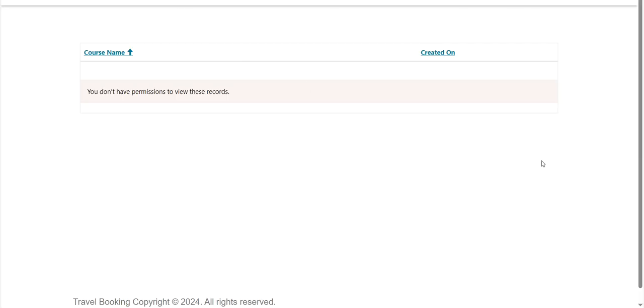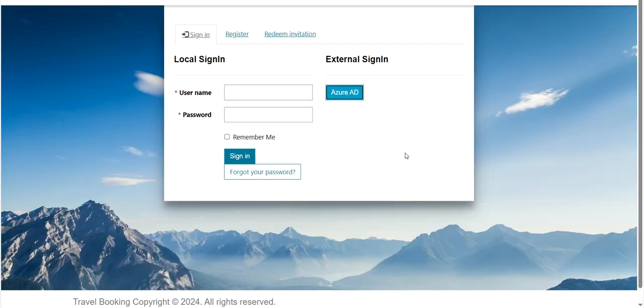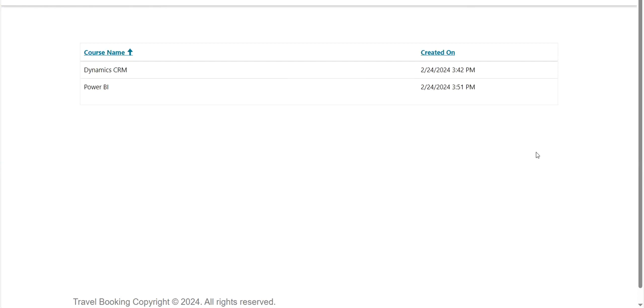But the reason I'm still not able to see it is that I have not logged in. It is still showing sign in. I have provided it only for administrators, but this is still an anonymous user, without signing in. So I'm going to sign in now. When I click on sign in, I will get the sign-in options. So now I'm going with Azure AD. In the next videos I will explain why local sign-in and Azure are there, and how we can disable everything. I can show that. So now I have signed in, which means I am able to see this.